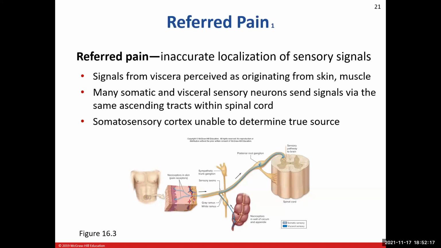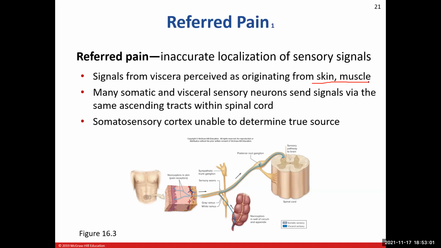So here's what's going to happen. We're going to get information from an organ, but your brain has a hard time trying to figure out the true source of where this sensory input came from. I'll give you the example here in a moment, but what will happen is an organ is going to be sending sensory input, but your brain will perceive that information coming from a particular area of your skin or a particular skeletal muscle or muscles.